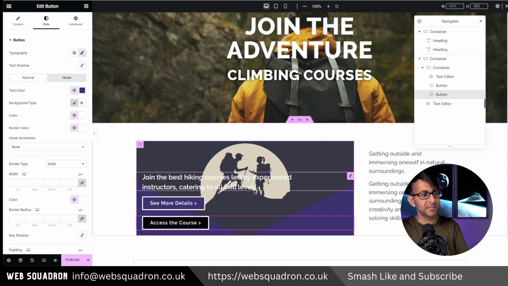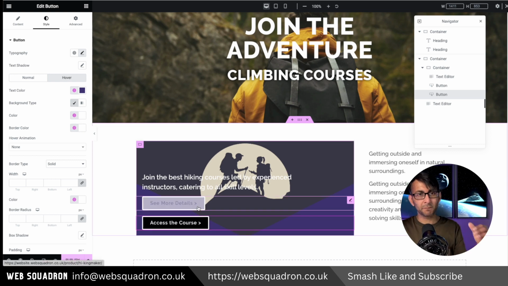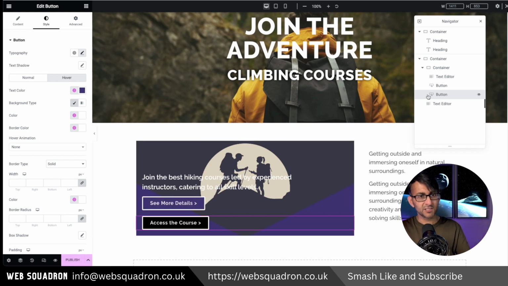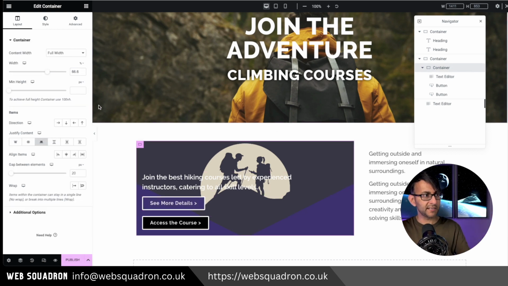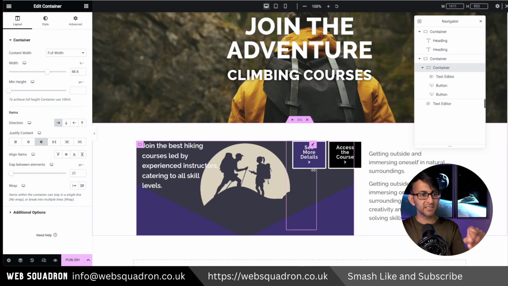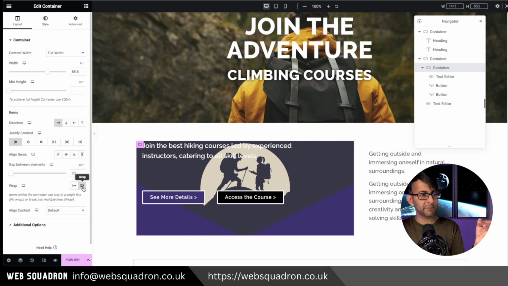It's easier, right? Now, the problem is the buttons are below one another. I want them to be side by side. So we go to our child container and I'm now going to set this to be a row, okay? And this is what happens. Everything just kind of moves out. First thing I'm going to do is justify this all to start at the start, right at the beginning. The second thing I'm going to do is hit the wrap function. And now it kind of wraps like that, okay?